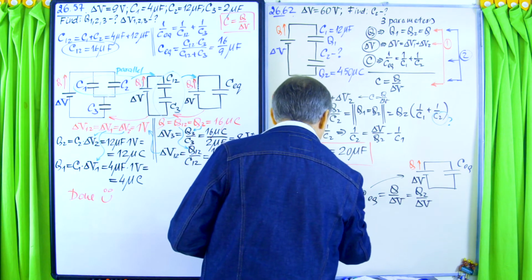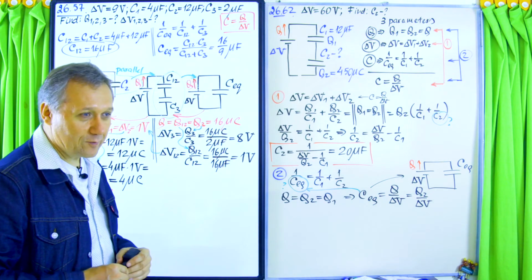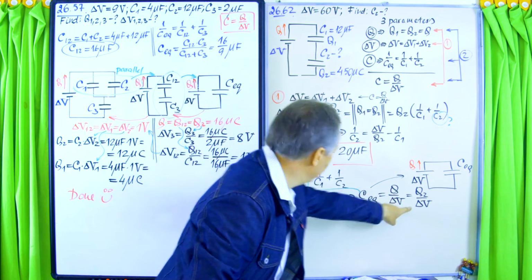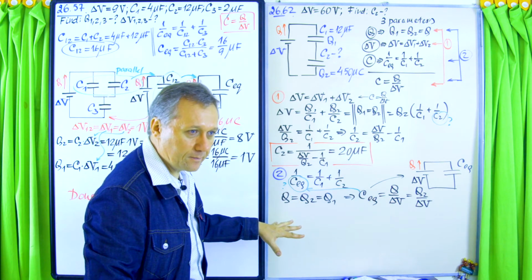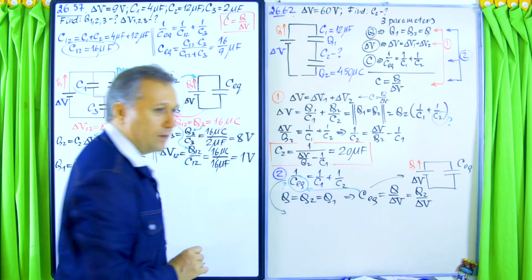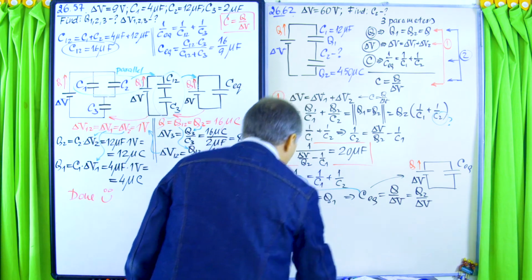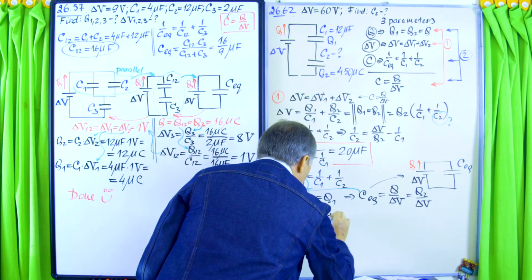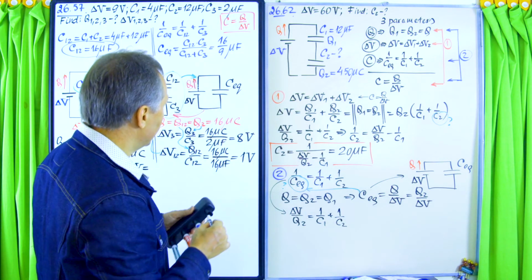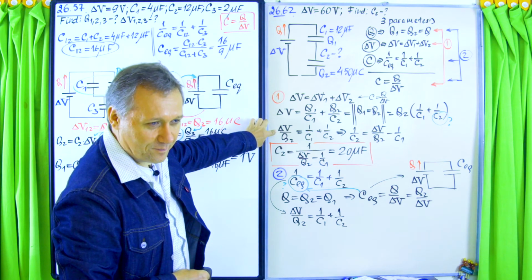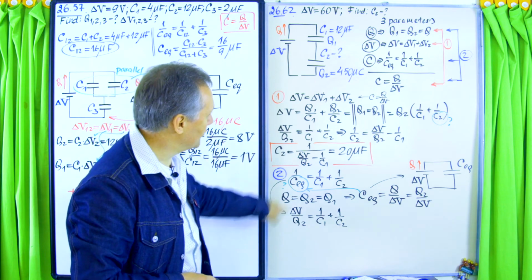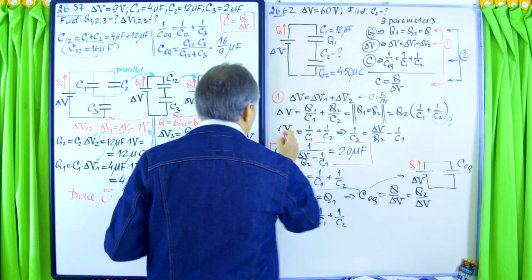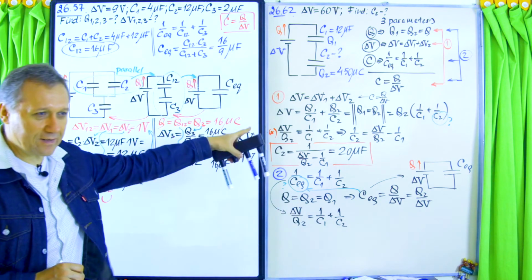Let me show that this C equivalent, of course, now can be put in the formula for the equivalent capacitance. And now let me write underneath. So if you plug this in the denominator, of course, delta V will go upstairs and Q2 will be downstairs, right? So let me start rewriting that formula over there, plugging this in. So it will be delta V over Q2 equals 1 over C1 plus 1 over C2. And effectively, it's exactly the same as what we have here. You see? So we got exactly the same. So from this point, you just need to do the same manipulations and you will end up with the same answer. I can even put an asterisk here and write over here exactly the same as that.